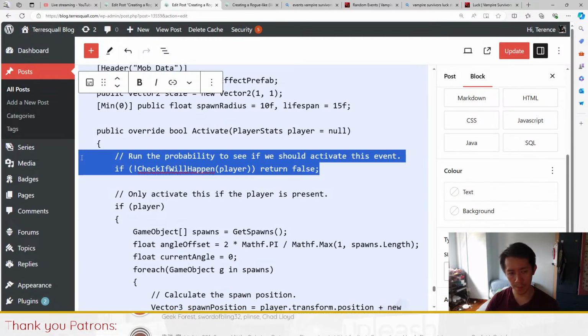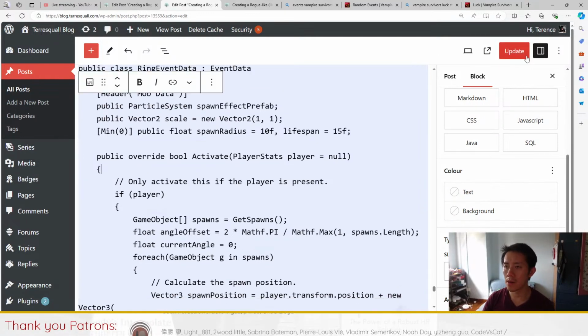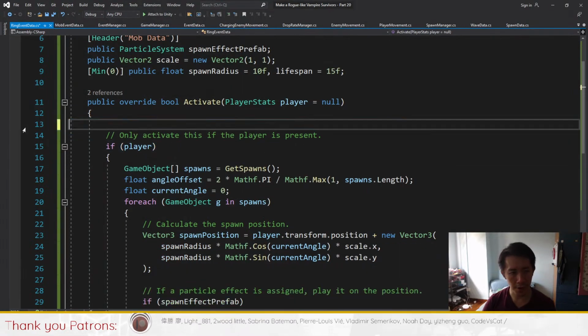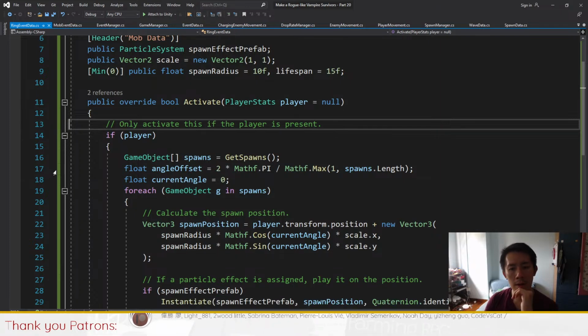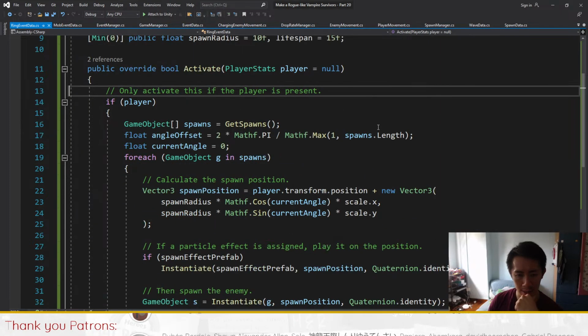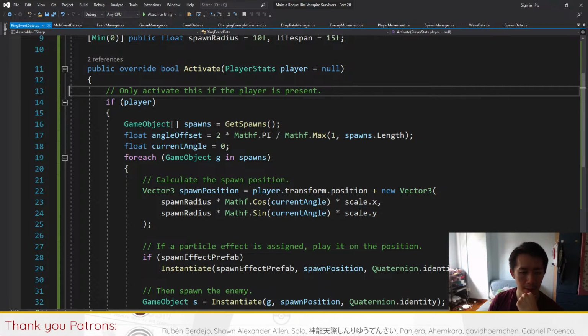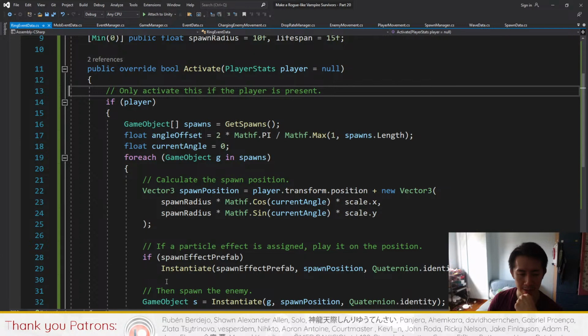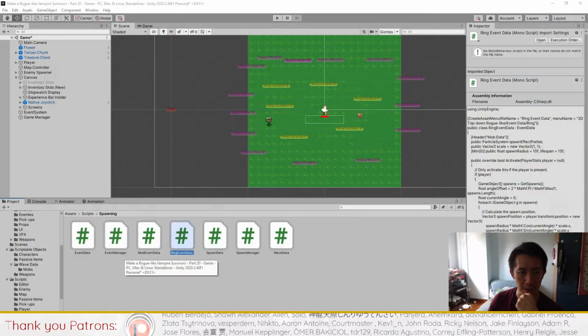We don't need this section over here. So this should be gone. Okay, so what this ring event data does is that it basically generates a bunch of game objects in a circle around the player.